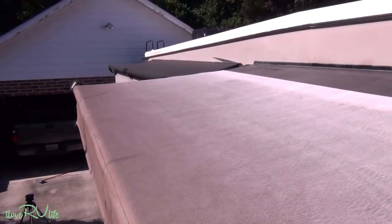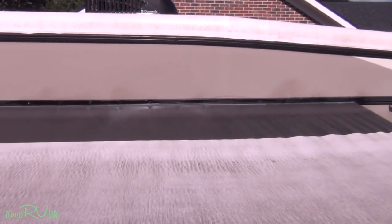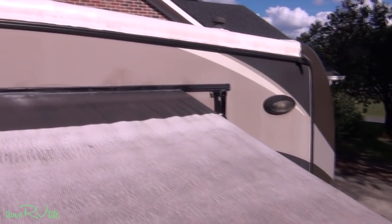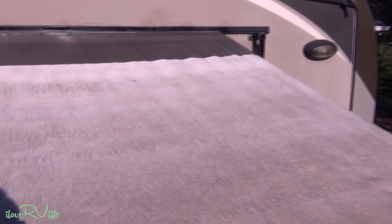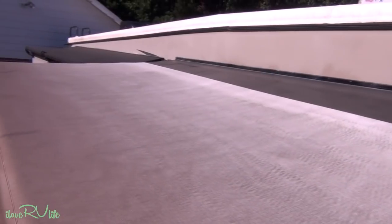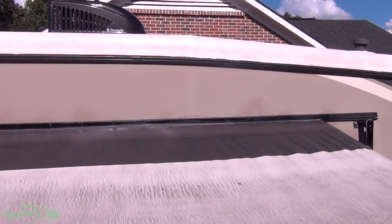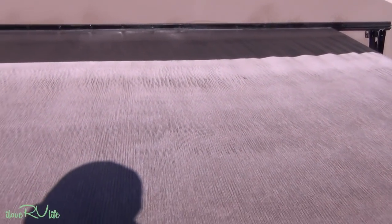So I just finished putting the 303 on the top. Really, of all the tasks, this is probably about the simplest one out of the bunch. It took me maybe 5 or 6 minutes. Spray it liberally. You want to be able to see it kind of stream, and then just take that lint-free cloth and rub it in really well. And you can actually see, especially over there in the dark area, this is one of those streaked tops. It's not mildewed, the color's just done this way. But you can see, if the sun doesn't wash it out too bad, it actually put life back into this awning. So it actually looks pretty good.